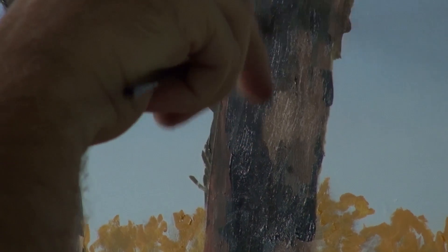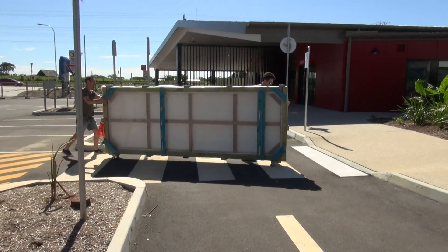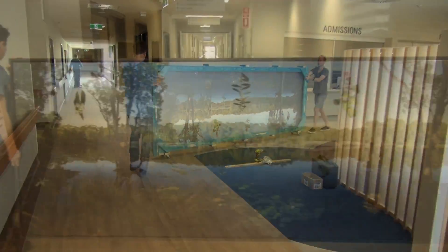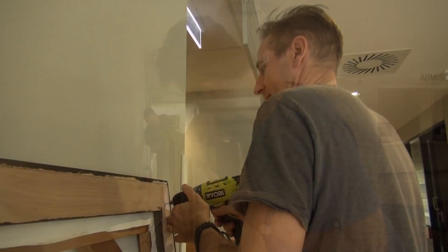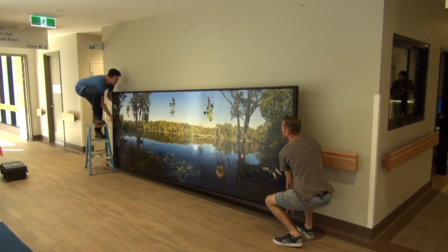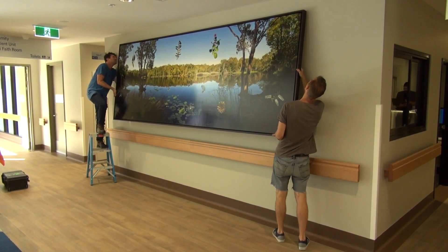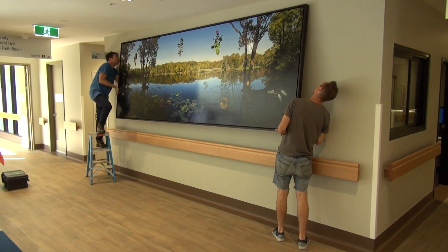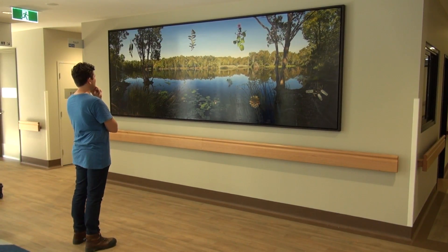I think the Tiagra wetland has been interesting for me because it's a site that itself has needed healing. I hope that this work will generate a feeling of tranquility and rest and peacefulness as a way of trying to evoke a visual sense of healing. Health and wellbeing is very important, vital for the people that will be viewing this work. So I want to make something that will somehow try to assist in that healing process.